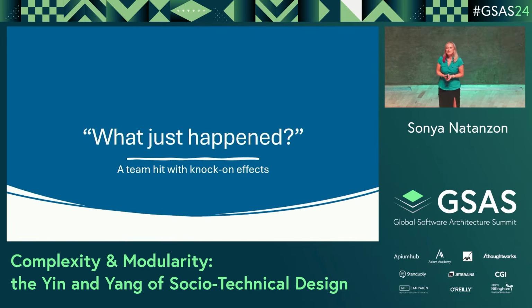All right, so the second manifestation of social complexity is this what just happened effect, which is what teams who had nothing to do with the work or decisions say when they get hit with a knock-on effect. That happens to teams that work pretty far downstream from core product development. It happens to teams that have user-facing components that synthesize work from a lot of other subsystems. And if you're lucky enough to work with a support team, it definitely happens a lot to the support team.